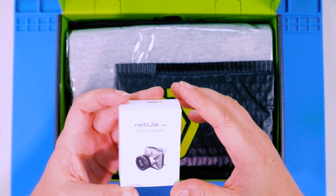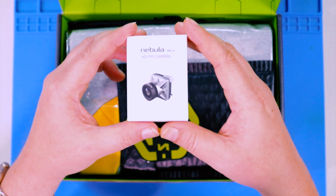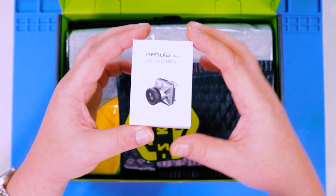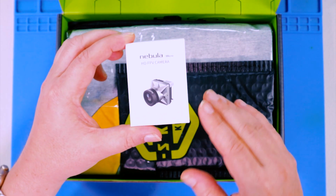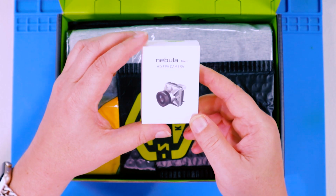I do use them on my TBB Tronage budget build. If you want to see a very comprehensive video on how to build a quad, and I do use not this particular camera, but one of the other Khattak cameras, you can check out the link. It should be popping up right about there for the Tronage budget build. Very comprehensive, very long video, but it takes you from start to finish. Anyway, we got the Nebula Micro from Khattak.